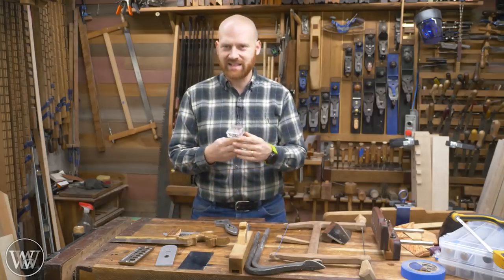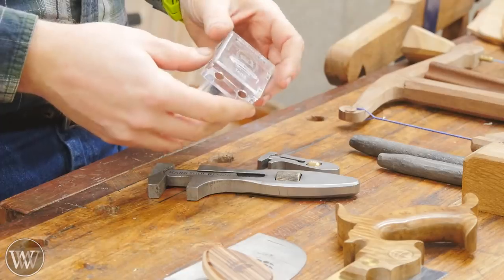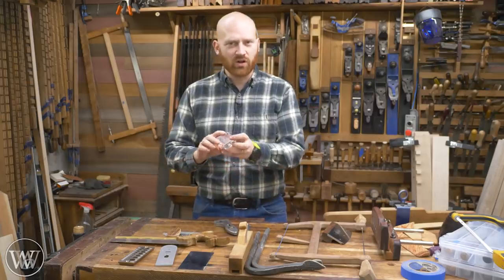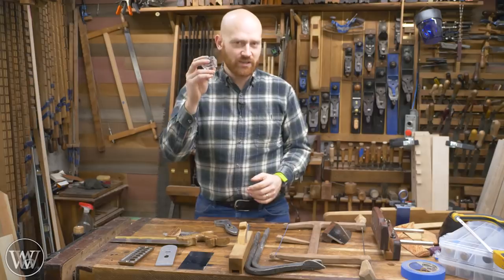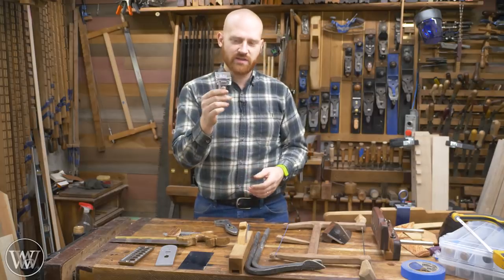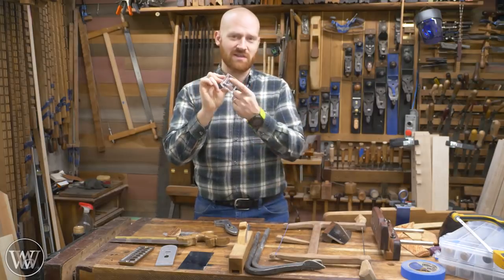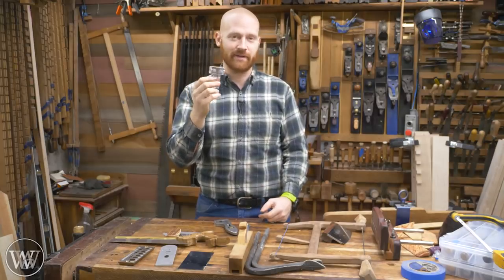Let's start today with the Cats Moses dovetail jig. Cats Moses has a channel that has absolutely been exploding recently, and he started off by making a few jigs like this. This is actually set up for doing dovetails, and I have an entire video showing how to use it. It is a quick and easy way to get accurate dovetails. If you are learning to make dovetails, I usually tell people just try and cut it — but this will guarantee you get a good edge while you're still the one driving the saw, still learning the technique. Most people with 30 seconds of training can make absolutely beautiful dovetails with one of these. And honestly, he sells them way too cheap.